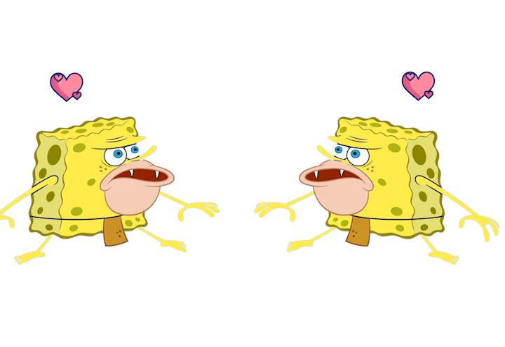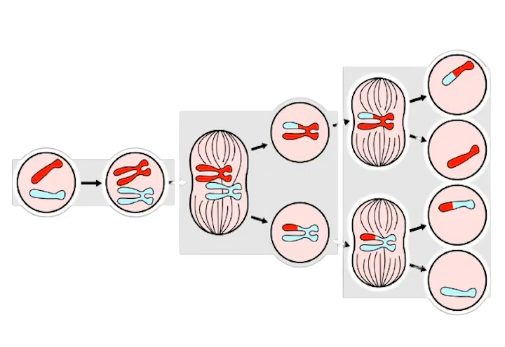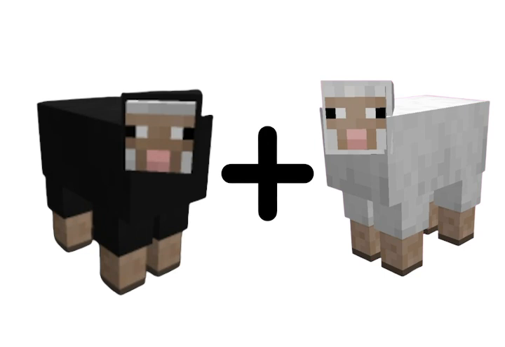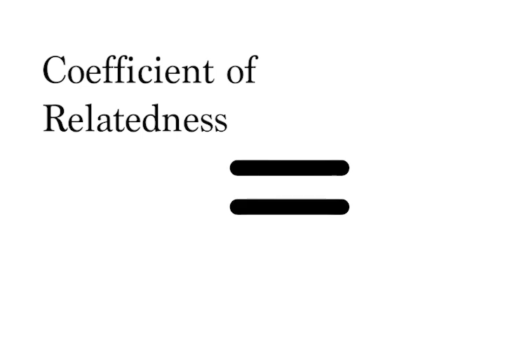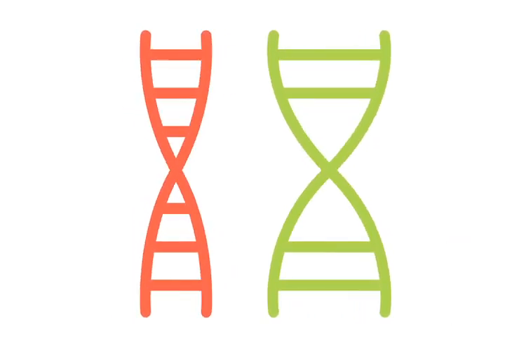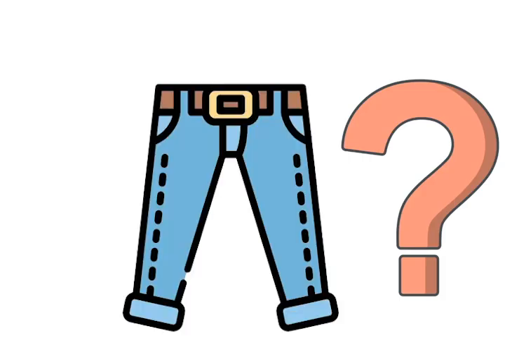When creatures reproduce sexually, the offspring get 50% of DNA from each parent, doing so through a process known as meiosis. So offspring are not 100% copies of each parent. Instead, they are a mix of both, sharing what we call a coefficient of relatedness that equals 50%. So that's what DNA is, the building block of life. But what is a gene?